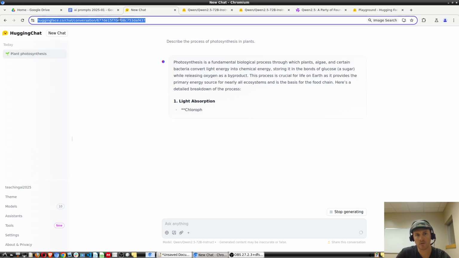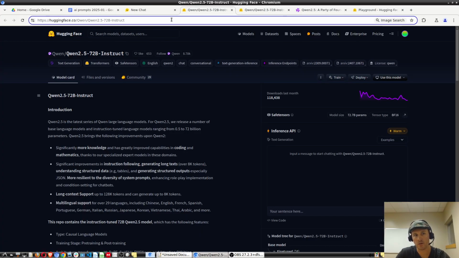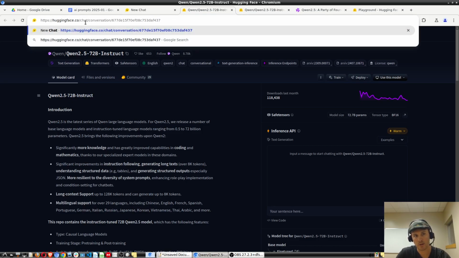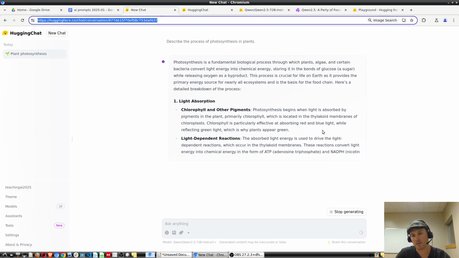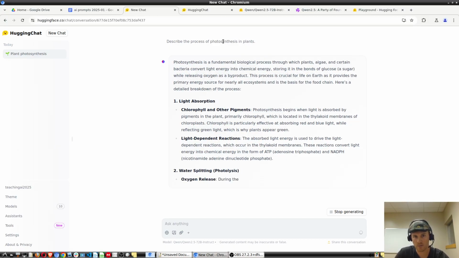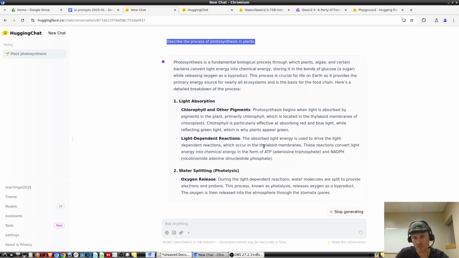And by the way, you can open up, it'll give you a URL and you can go to that URL, but I'm just going to go to the main site /chat. Here, just like in ChatGPT, you can edit what it says and so on. And this one is a little bit slow, and that's okay, but maybe it was a complicated question. But overall, I think Qwen is quite good. Maybe their server is a bit slow right now.